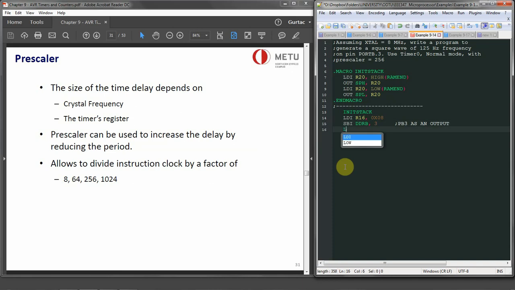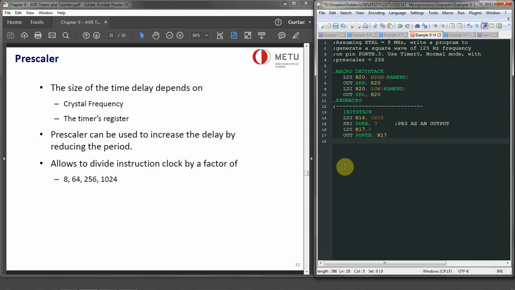Then LDI R17, 0, and out PORTB, R17. So we set PORTB equal to R17.